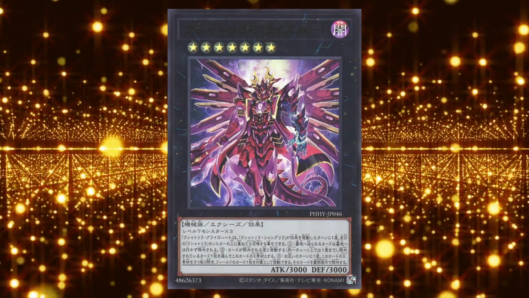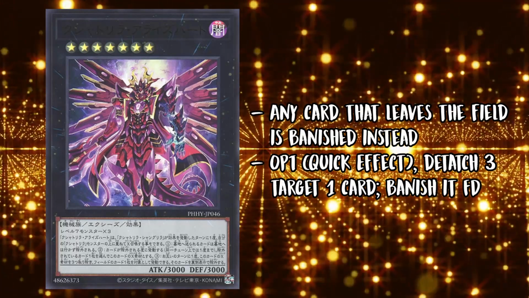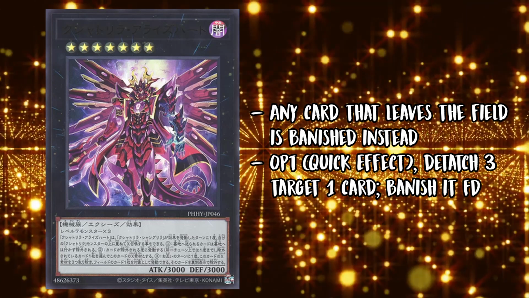Alright guys, coming in at number 3, we got the secret rare Kashtira Arise-Heart. Now, this easy to summon Xyz has a built-in Macrocosmos effect, as well as an interruption for the main archetype that's going to be playing it, the Kashtiras.